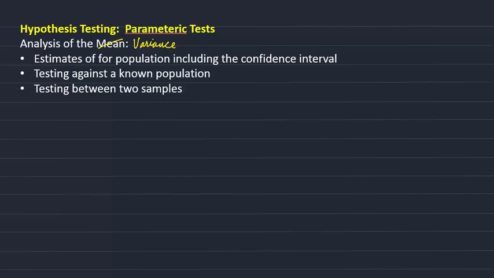This is video 8 in our series on hypothesis testing, and we just covered how to estimate the variance of a population from a sample, including its confidence interval. The topic of this video is testing the variance inferred from a sampling of a population against a known population. This is section 2.2.2 of Wessel's notes.